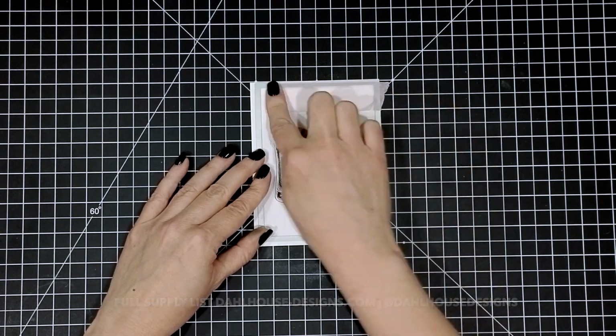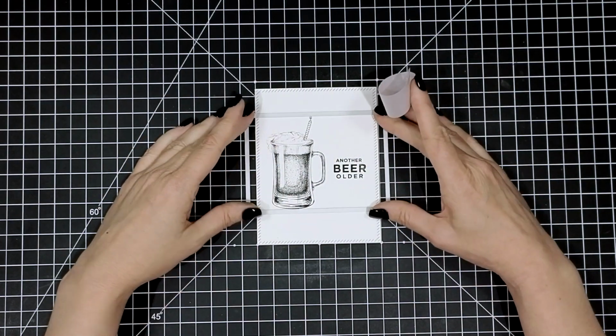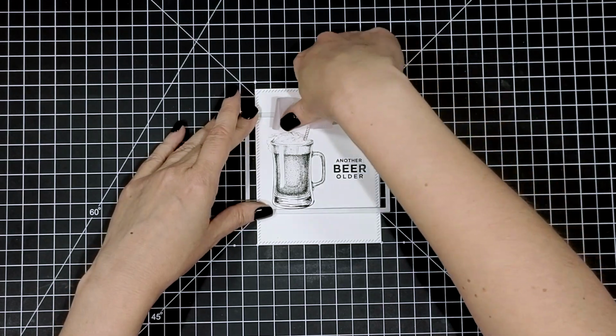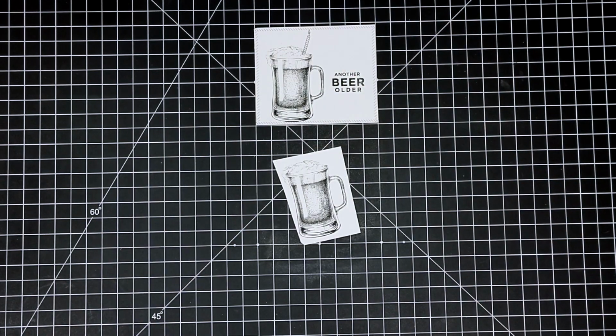I wanted a panel to go across the center of my card, so I'm going to die cut it once, change the direction of the die, and then die cut it again so I have a nice panel.